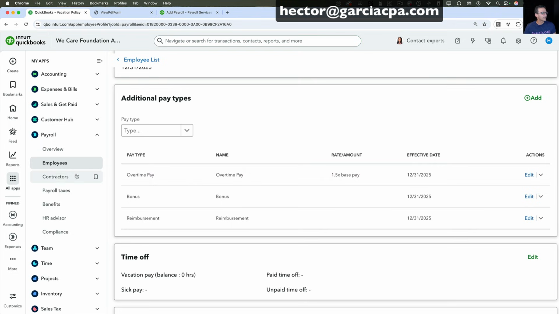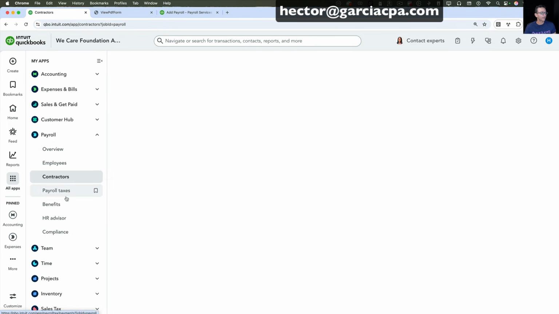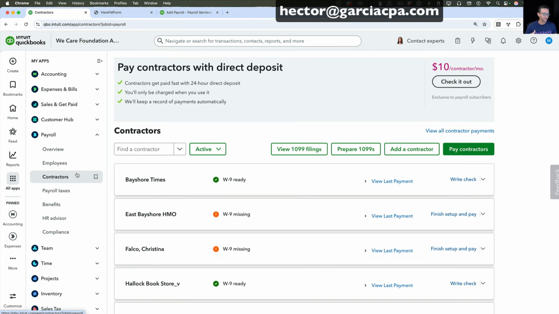Now, there's also a contractor section that's actually different than employees. It's actually not payroll per se, but you can also add the ability to track electronic payments to your subcontractors and also prepare those 1099s at the end of the year.